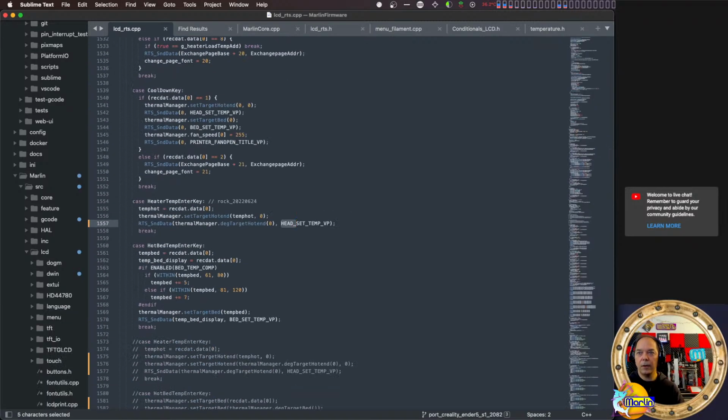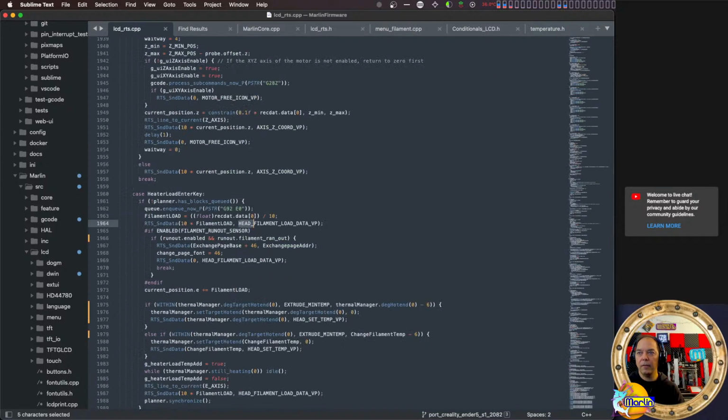Right, so the target. Load data, 10 times filament load. Yeah.